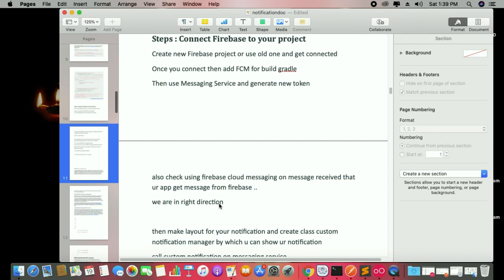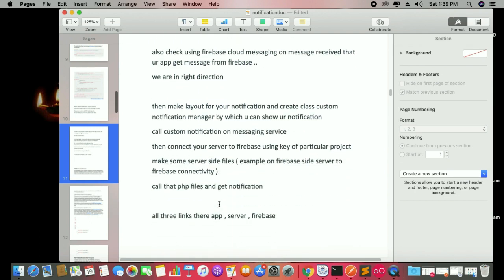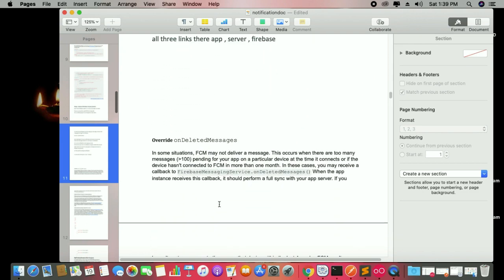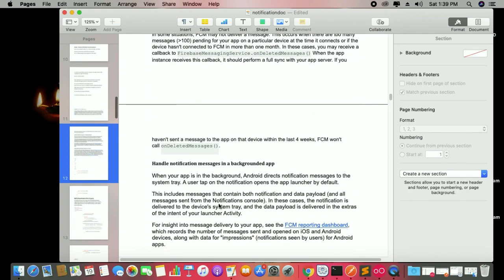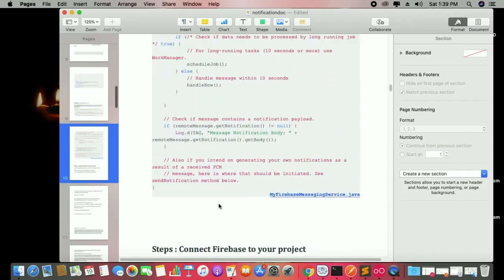And once you have built your app side code, and your APK is ready, that means on the Android side, then you call it from your server to your app, and then Firebase calls out there, and then you get the notification easily on your app. So that's the way you work with your notification with simple steps. And if you want to know more about that, we can give it in detail some other day.